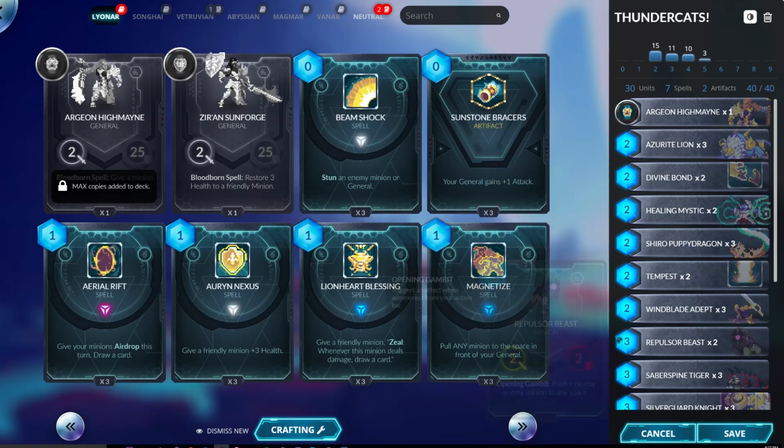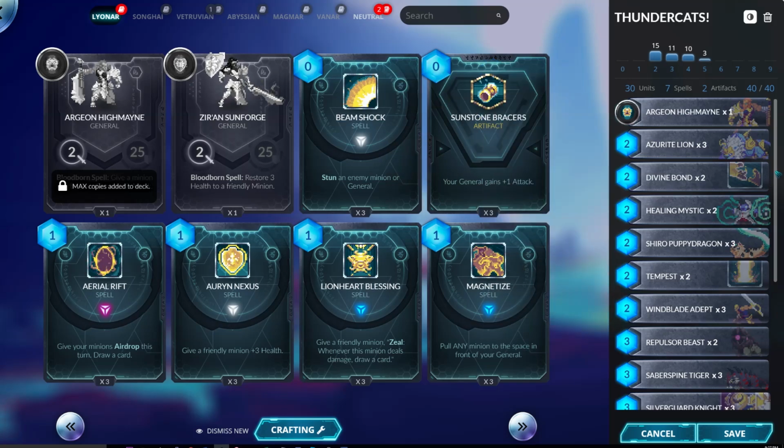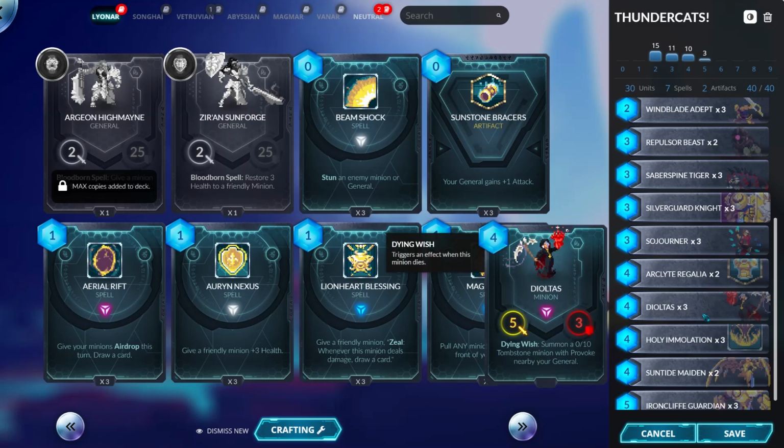Shiro also works quite well just with the fact that you have a lot of cheap guys. Like Azurite Lion, for instance, works very well with Shiro because buffing its attack is obviously exceptionally powerful because of celerity. And then similarly, it's great to buff Sojourner or the Tombstone off of Duelyst in order to make those into reasonable threats. Shiro's ability obviously has some parallels to Roar, Argian Highmane's Bloodborne spell.